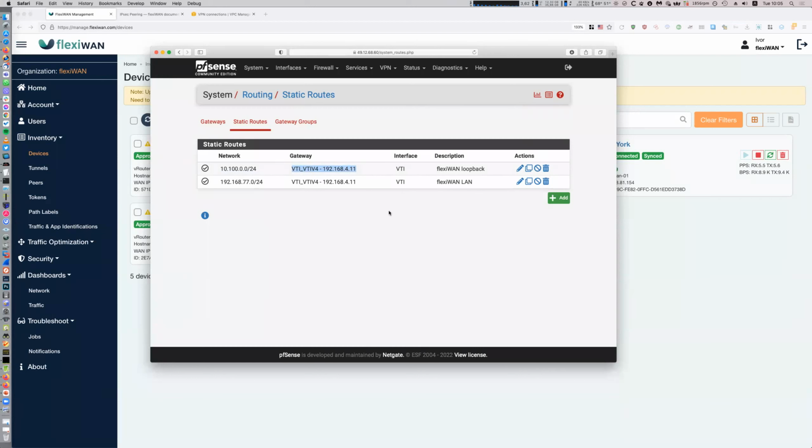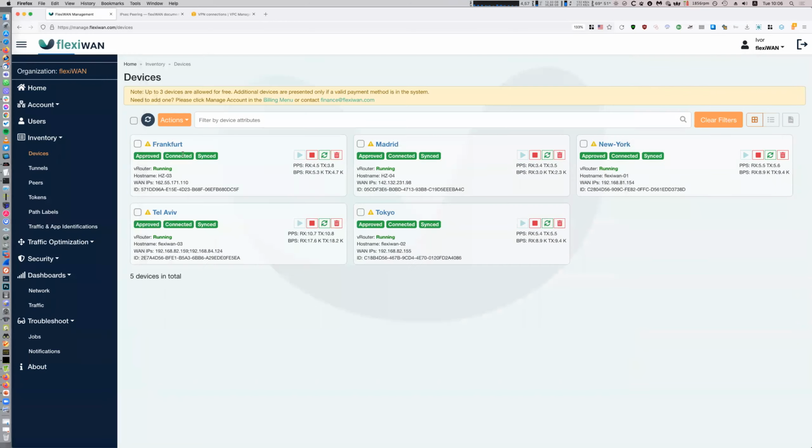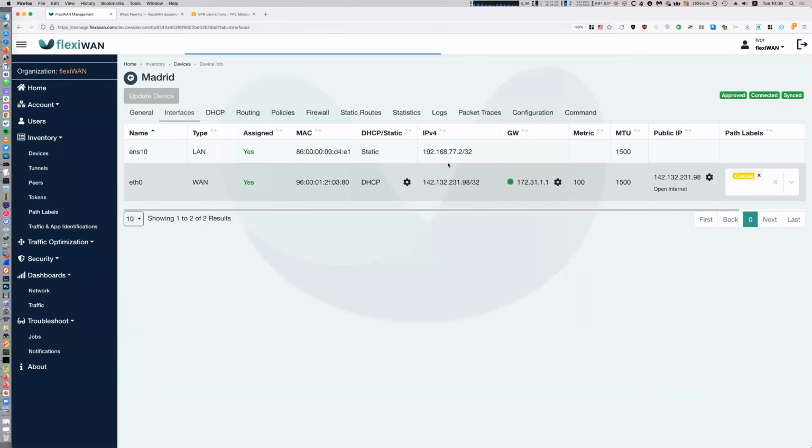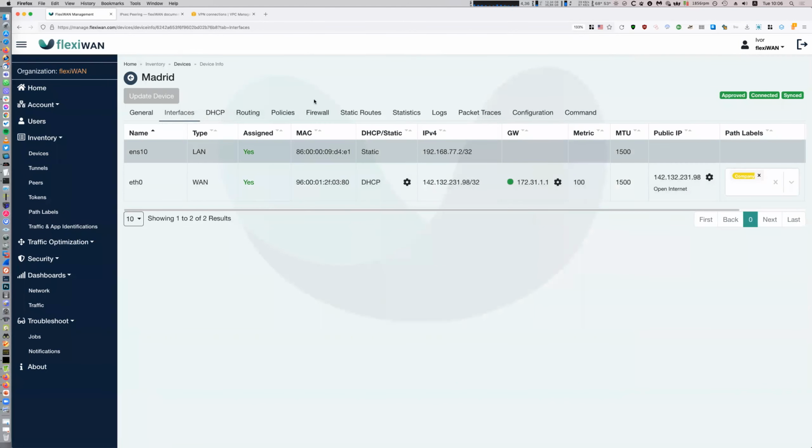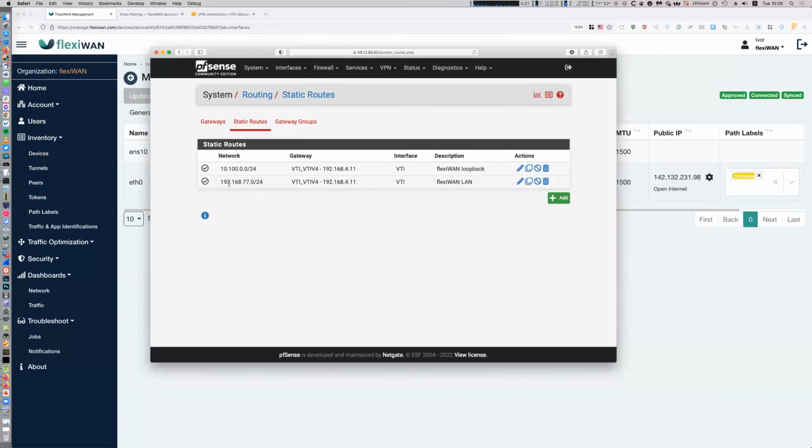One is 10.100.0.0/24 to route across the VTI gateway, which is the loopback range of our flexiWAN internal tunnel loopback. And the secondary is the LAN network of Madrid, which is 192.168.77. And now we can also reach the LAN side.